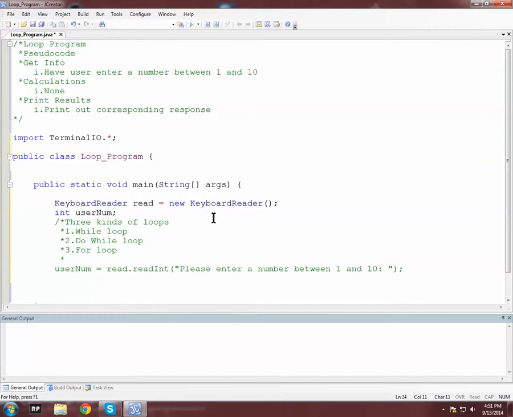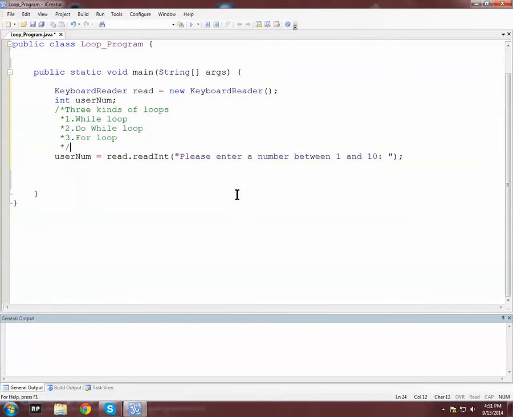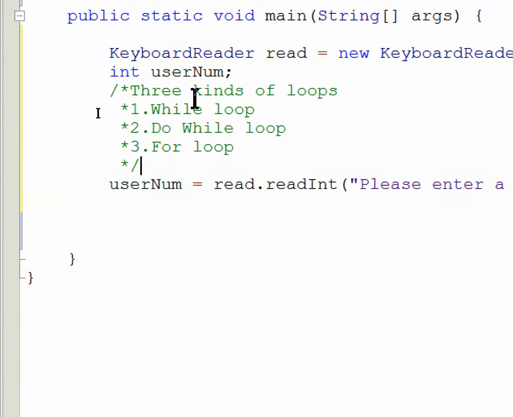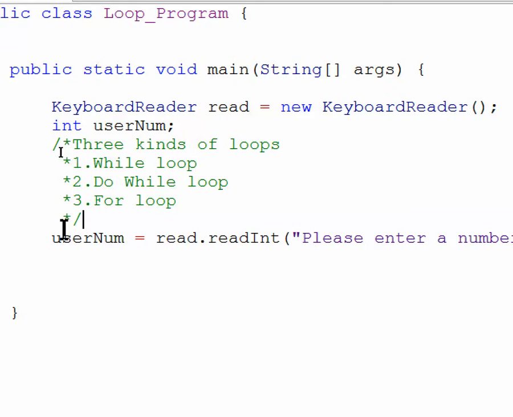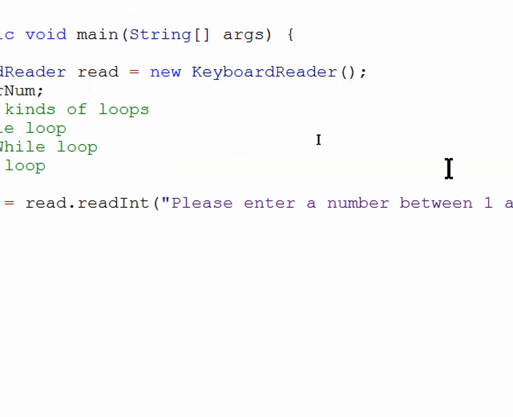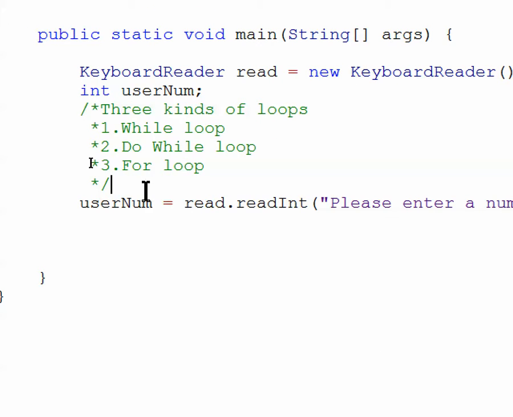And let's just go close that. So basically what the while loop, do while loop, and for loop do is exactly the same. The only difference is the syntax. And if you don't know what syntax is, it's basically the general outline of the code, and you'll understand what I'm saying in just a bit.